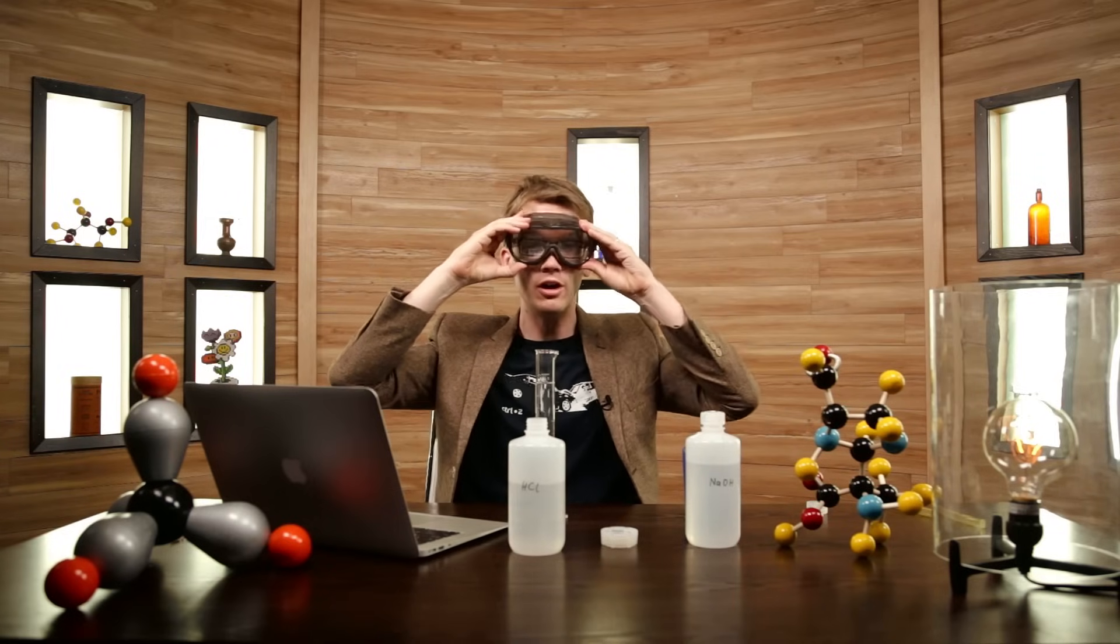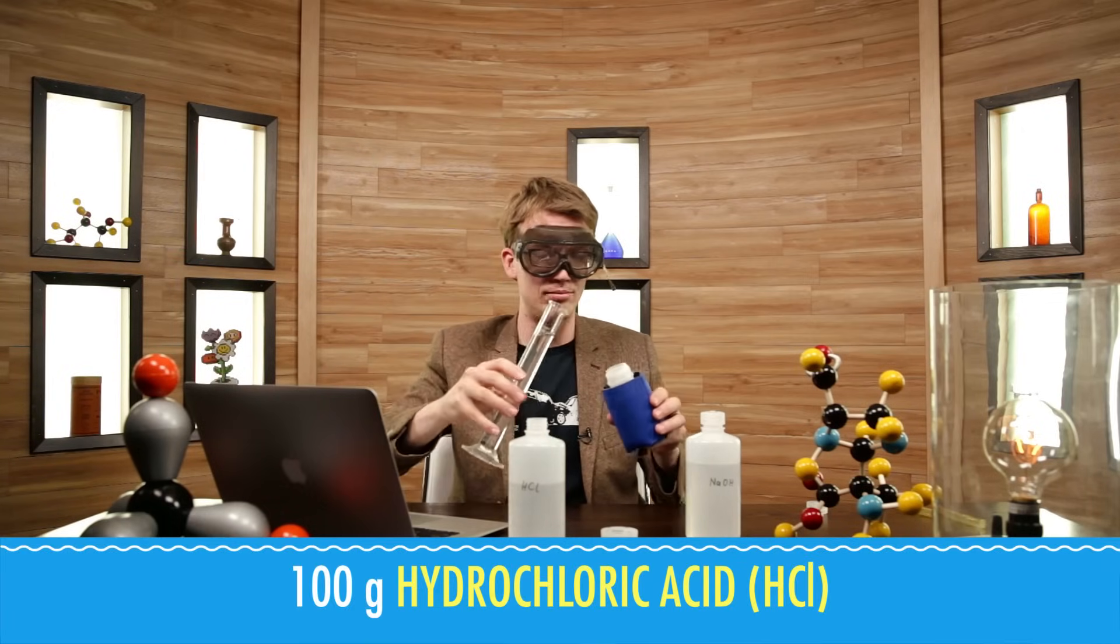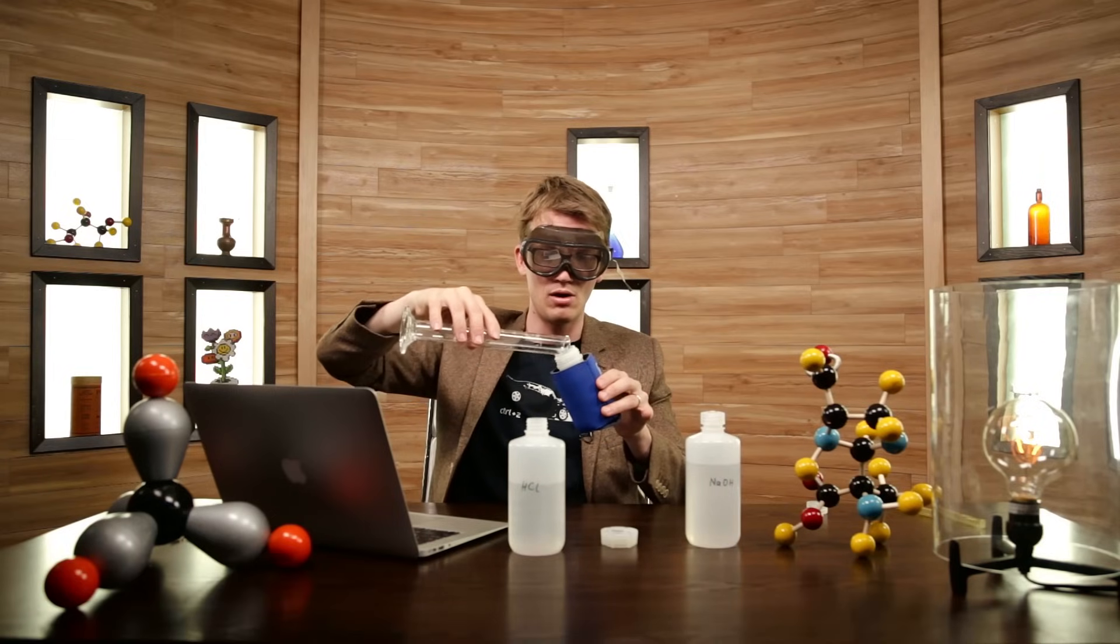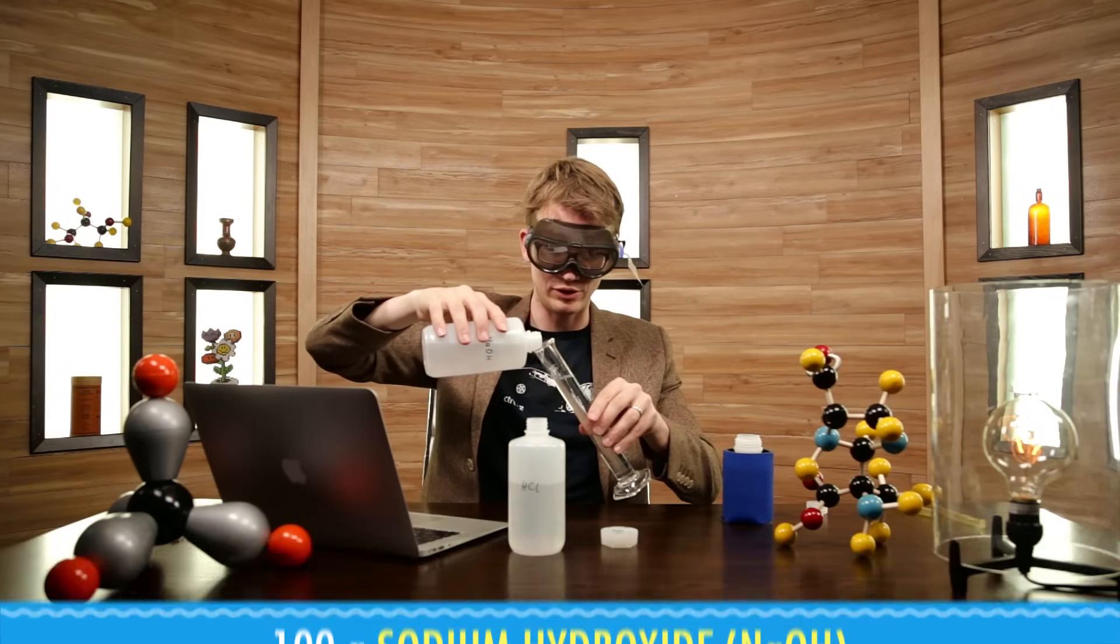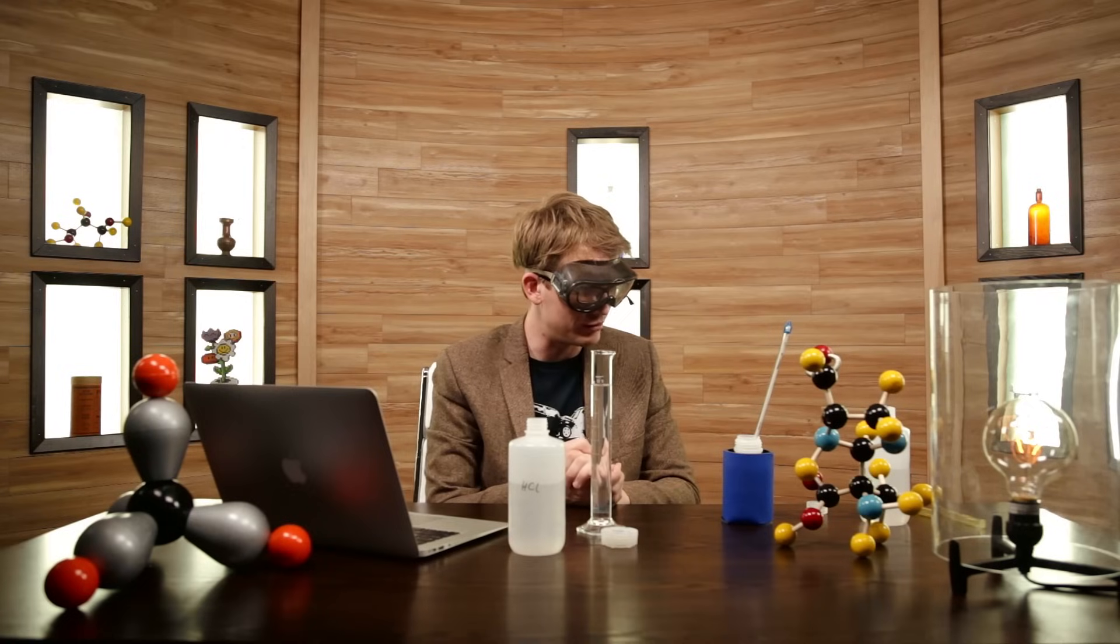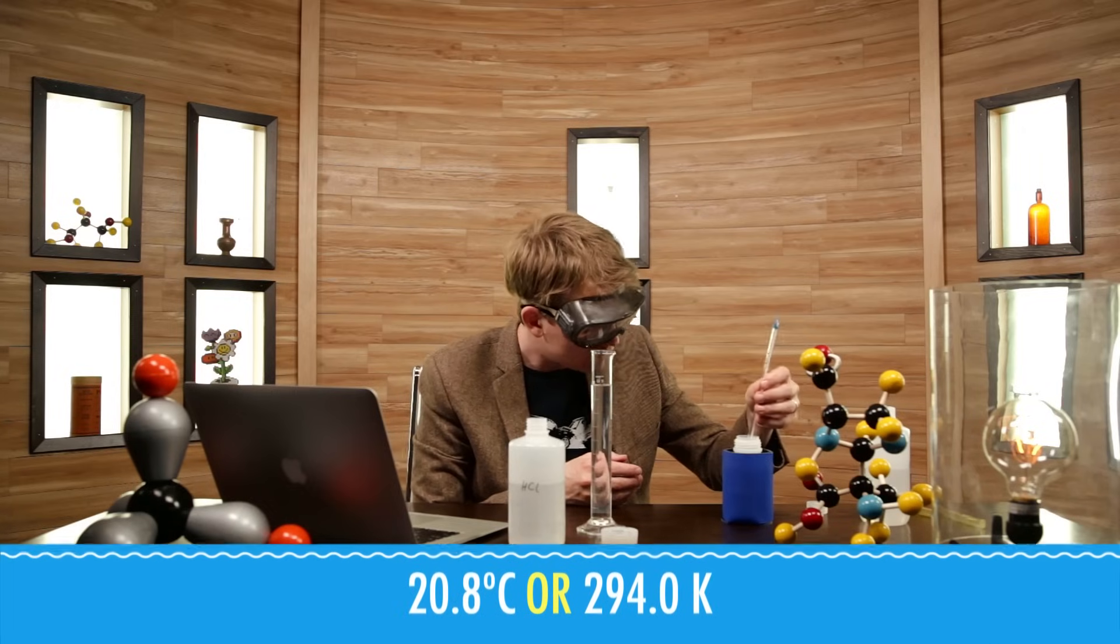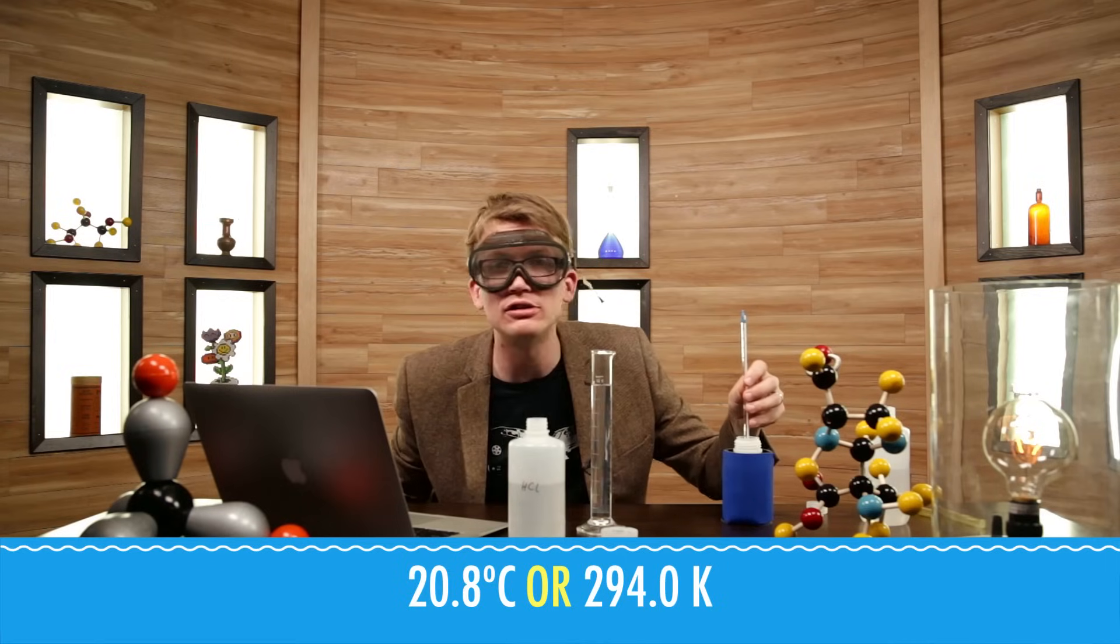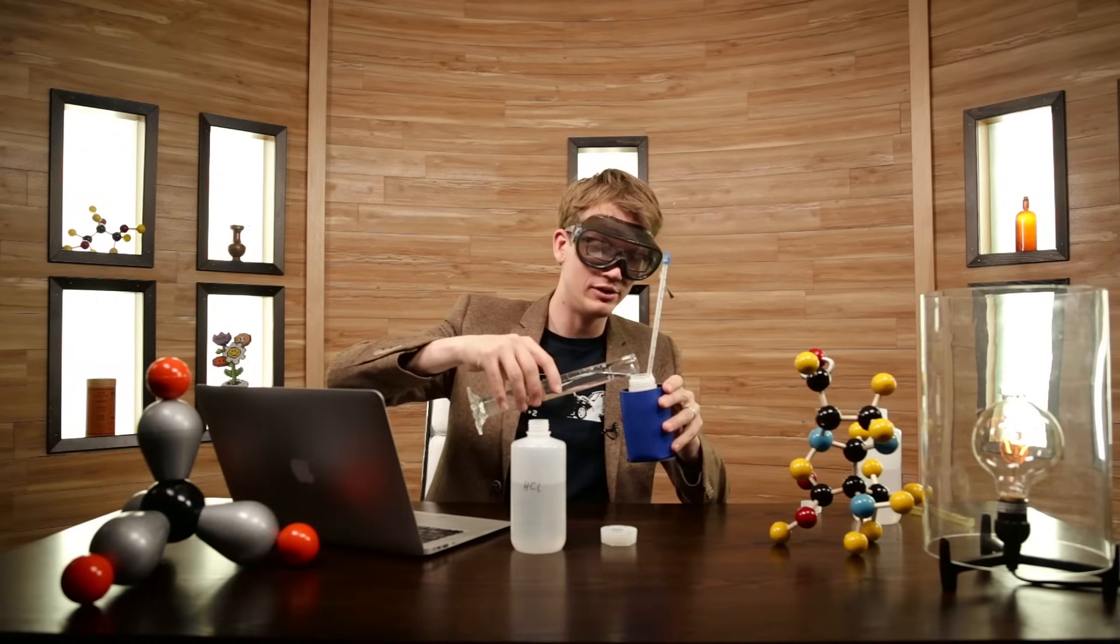Alright everybody, safety first, though I really should be wearing gloves. I'm going to put 100 milliliters, also 100 grams, of 1 molar HCl solution into my calorimeter here, and now I'm going to put the same amount of sodium hydroxide solution. Before I do the reaction, I have to know our starting temperature, so I'm going to stick my thermometer in there and wait for a second to see what it does. It should be roughly room temperature, it's been in the room for a long time. So we are currently at like 20.8 degrees Celsius. So that's like 294 Kelvin, and now I shall add my 100 milliliters of sodium hydroxide.